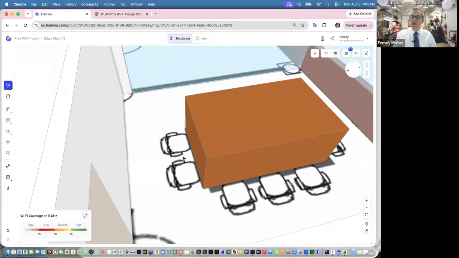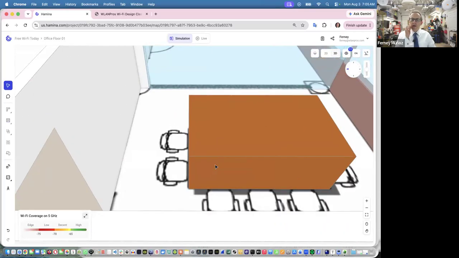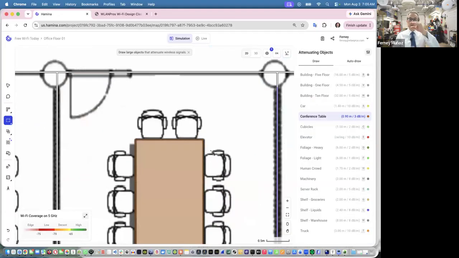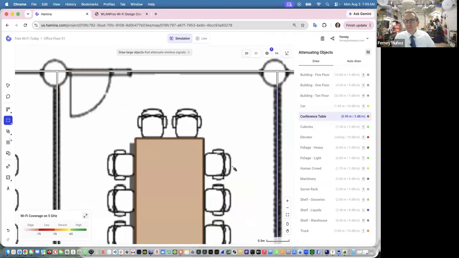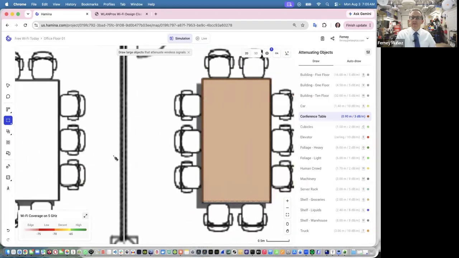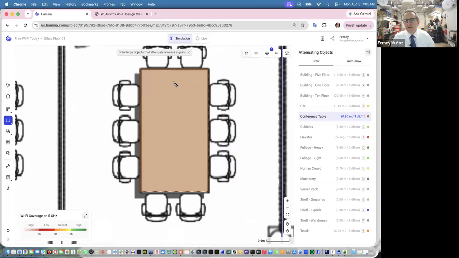Yes, you can go crazy and draw chairs and stuff. Now, you're going to say, that's not how a table looks. Yeah, I know. I just added an attenuation area. If you want to draw a table with the legs, this is how you do it. Let me teach you. Because here's the thing. Hamina is going to do math assuming that this is just one block that attenuates 2.4 meters in all directions.